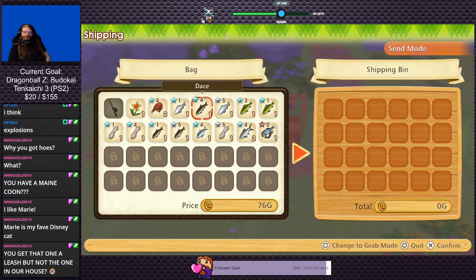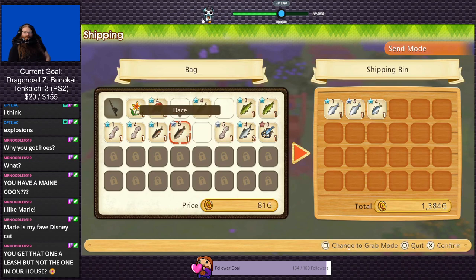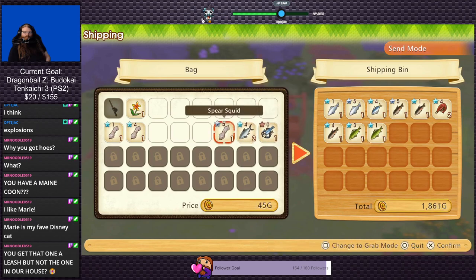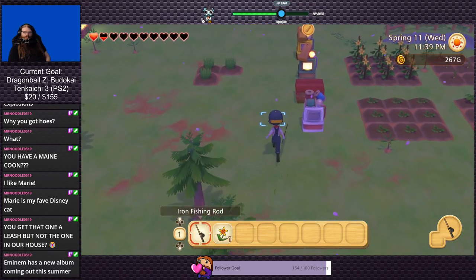At some point, we should probably... Ooh, $5.50 for the sparkling fish. Nice. $7.50 for that one. We should probably pick a number, and anything that's worth less than that... Okay, the spear squid ain't worth anything. We should probably just keep it for food. I think anything less than, like, 75 gold. So, like, this dace and these squid... Or maybe just anything less than 50. We'll do anything less than 50. We'll just keep those for cooking. These ones are for potentially donating. So we'll keep those for now too.